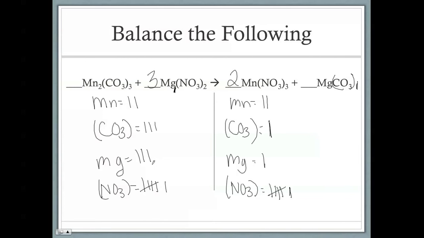All right, and now I just got to go back to fixing Mg, because that's my metal. It looks like I'm going to have to place a 3 in front of the MgCO3 in order to get this up to the left-hand side. And then I've also affected the CO3. So 3 times 1 is going to then mean that I have 3 CO3s. Everything now matches. I have conserved mass correctly, and I can place a 1 in the remaining coefficient spots.